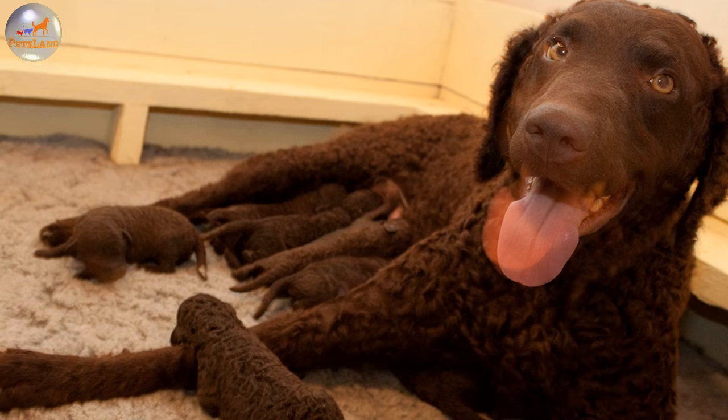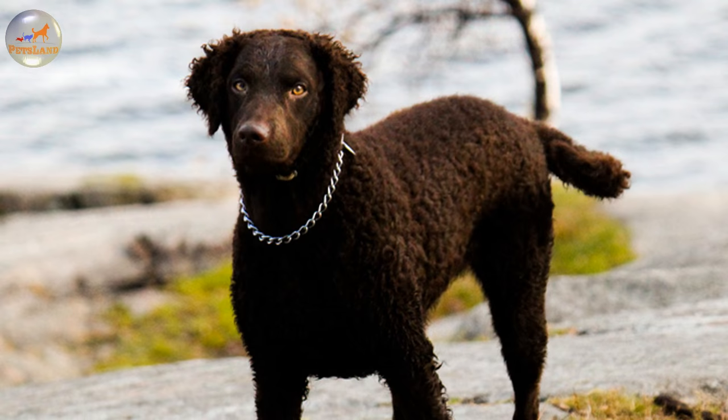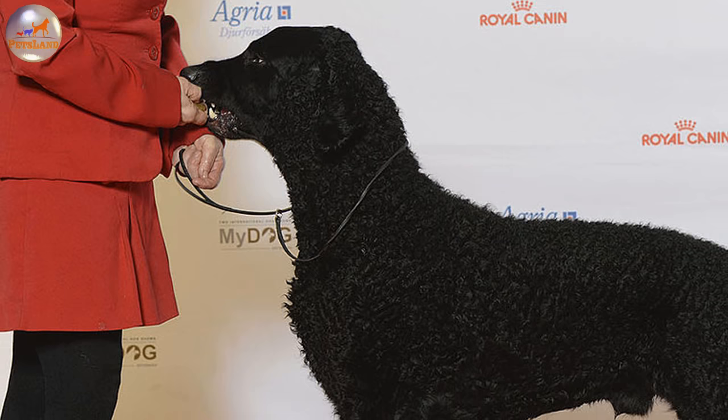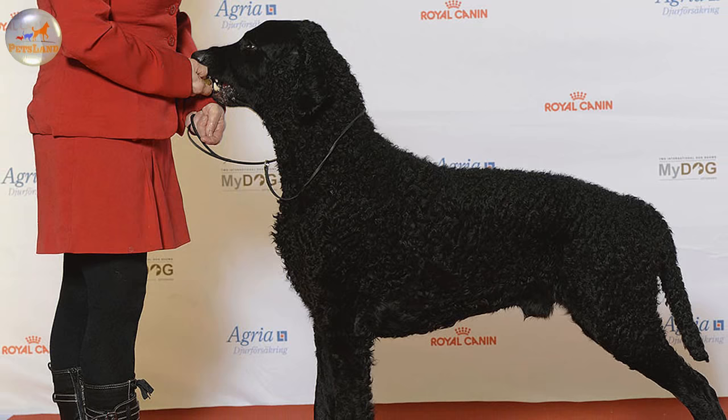As an energetic and intelligent breed, the Curly Coated Retriever needs a great deal of both physical and mental stimulation. Its exercise regimen should include daily long walks and regular playtime in a securely enclosed territory. After several hours of outdoor activity, this dog behaves quietly and placidly within the dwelling. The ideal master of this breed should possess an authoritative personality and prefer an active lifestyle. This dog is still frequently utilized as a hunting dog in many countries and absolutely loves to expend its energy in this occupation. A Curly Coated Retriever treated as a lap dog will most probably develop behavioral deviations such as hyperactivity indoors and unreasonable barking.